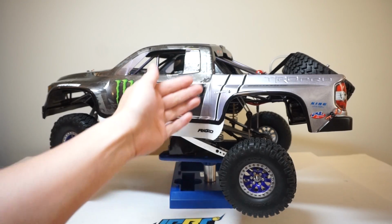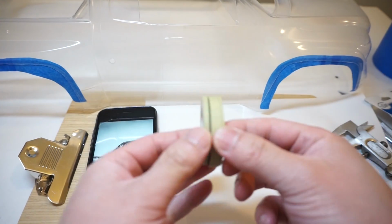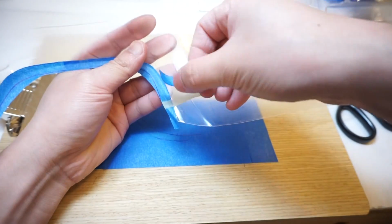And for these black and white stripes on the quarter panel here, I simply used 3mm and 5mm masking tape over each other, and you can just peel one at a time between different colors and coatings.